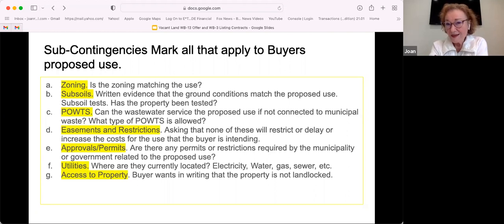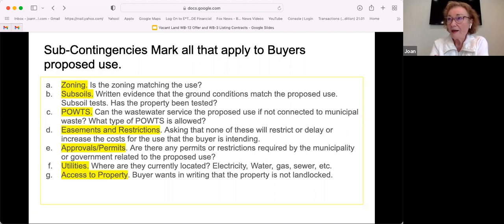Perk is a big thing. And if you're out in the country and you're looking for land, most likely you're not going to have municipal sewer attached to that land that your buyer wants to buy. So you make this a contingency to know, have they done subsoil tests to talk about if the ground will perk. This is different than subsoil tests for support. That is a test of soils to make sure that the land can support different wastewater services.